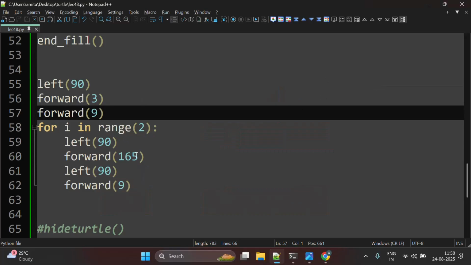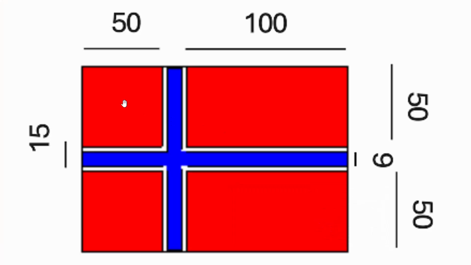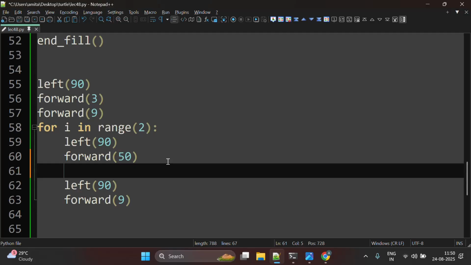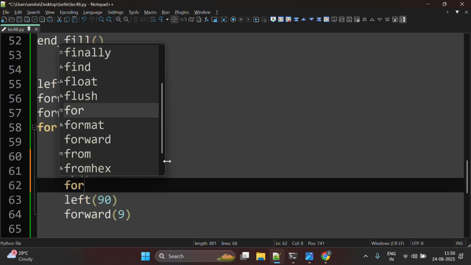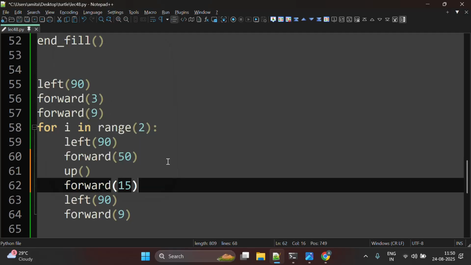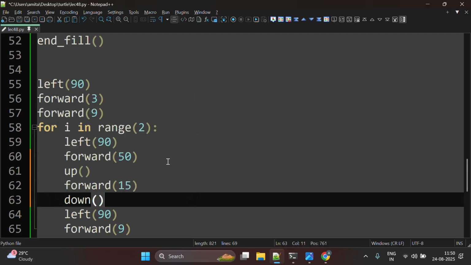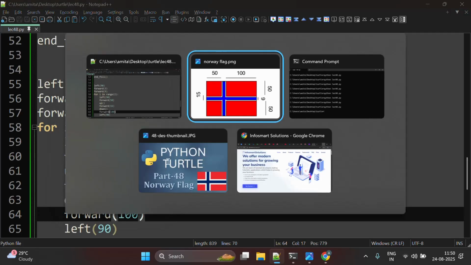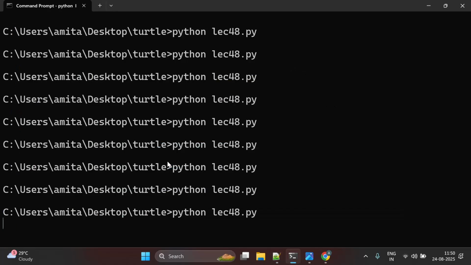So instead of saying 165, what we will do is we'll just say to move by 50, and then we will lift up the pen, then we will move 15, and then we will move 100. Okay, so forward by 50, and then we'll write up, and then we'll move forward by 15, and then we'll say down, then we will say forward by 100. Let us see.